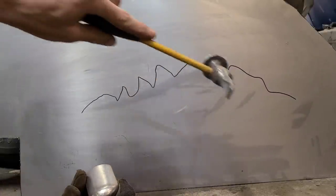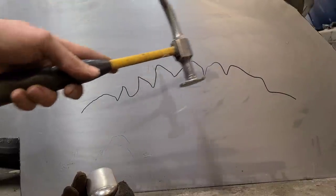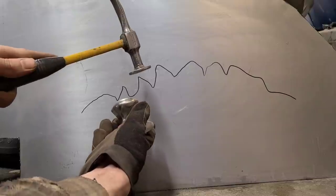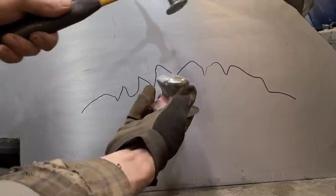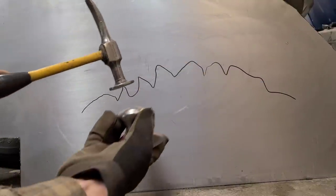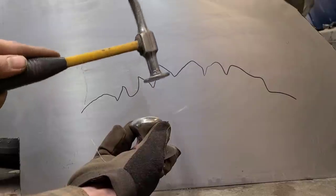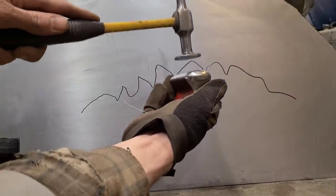So once it's at this stage where somebody's already made a mess of it, we're really probably not going to make it any worse. You can just slowly work across it. We're going to tap down here, push up here. Here we'll tap down like that till we hear a ting sound, and we'll just work across. And once we get the shape of it, we can do a very light planish, which is a hammer on dolly technique. We're still going to hear that ting, but it's going to be very light pressure with the dolly, very light pressure with a hammer. And we're just going across like that.